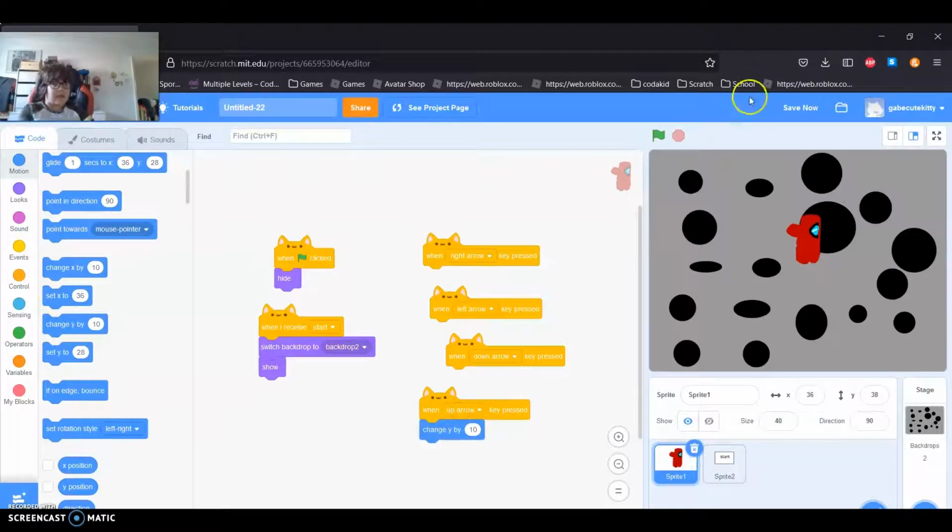So when up is clicked, change Y by 10. But when down is clicked, change Y by negative 10. Then you'll see, now you can go up and down.